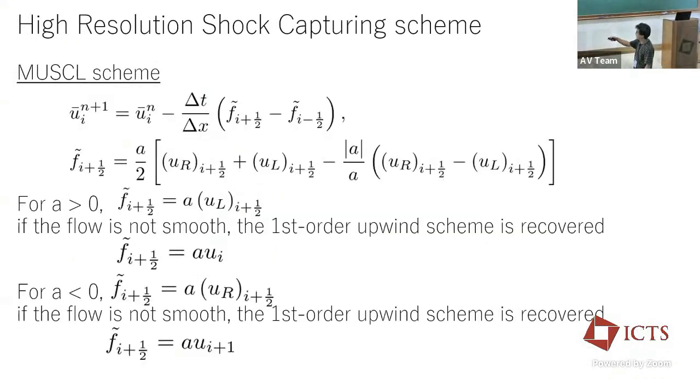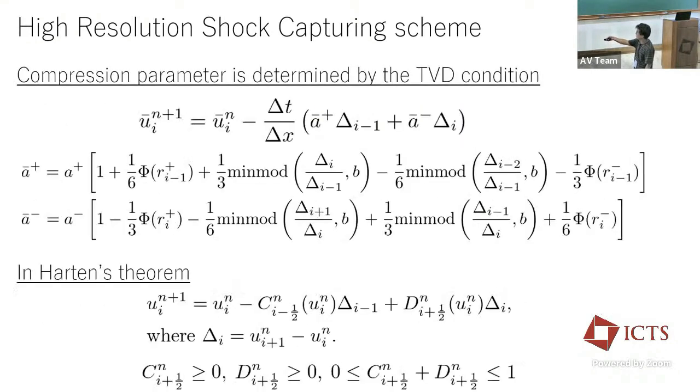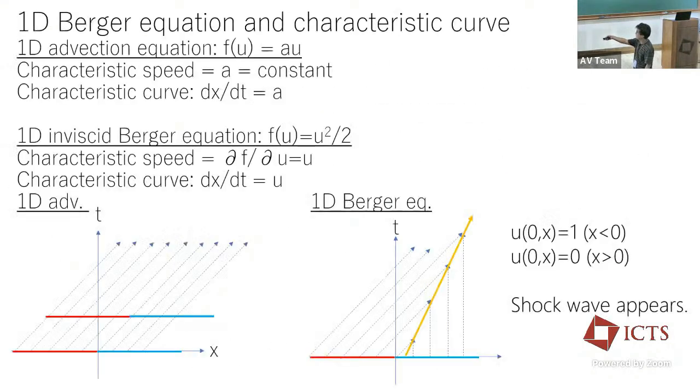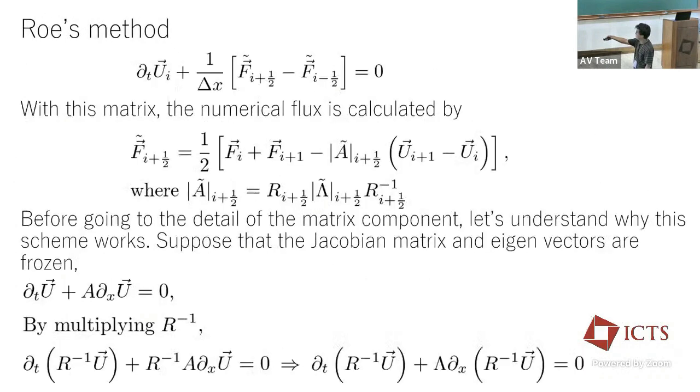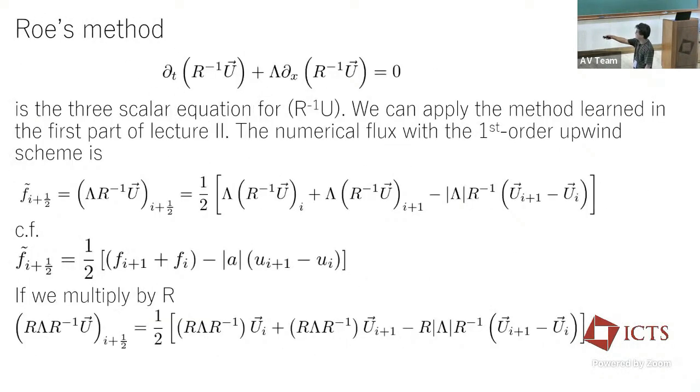Anyway, okay, if you take the R and U_L to the i+1, i+1 and i, it's going to be reduced to the scalar first order upwind scheme. So you have a characteristic speed of a, and the absolute value of the characteristic speed of a. This expression is equivalent to the system case by this expression, right? Lambda is diagonal, but it contains the information of the characteristic speed.